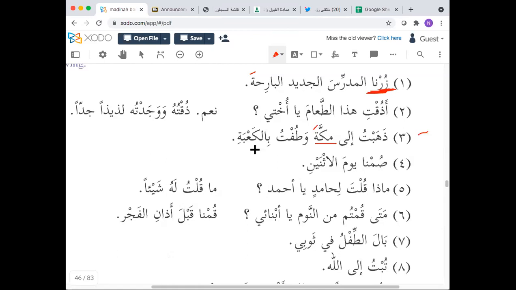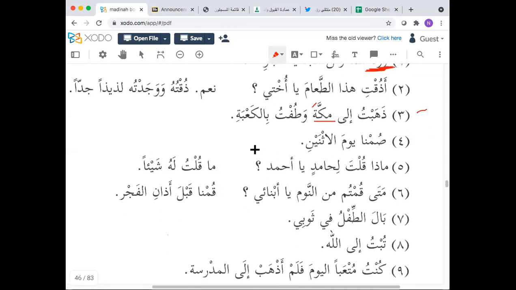Okay, thank you. Now the meaning of وطفت بالكعبة. Tuftu. I don't remember what tuftu means. Anyone can help with طفت? Tawaf, making tawaf. Made tawaf. Oh, yes. Subhanallah, why would I not recognize that? طاف يطوف means going around, or as they say in some books, circumambulating. I don't know where they got that word from. طيب, thank you.